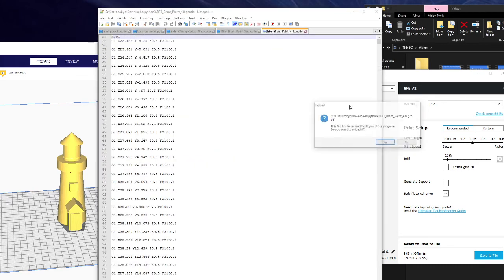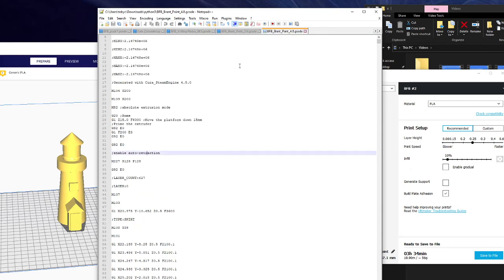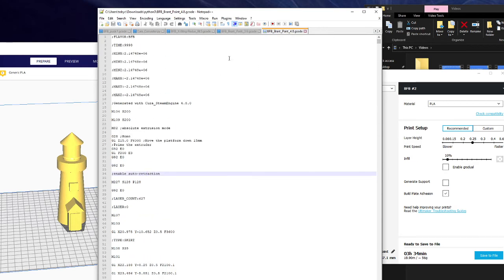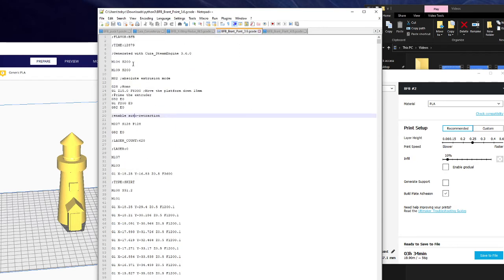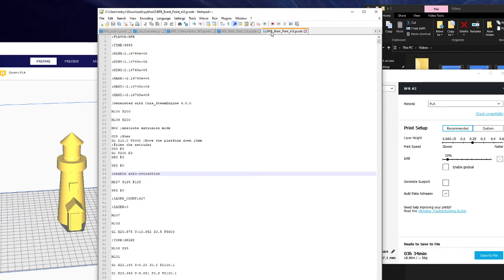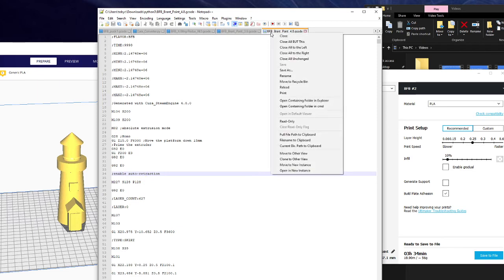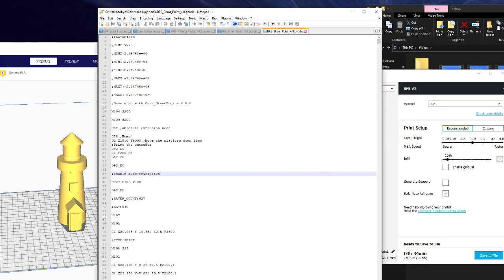So we'll reload this to Cura's files. So Cura has files that look like this. We have all these comments with semicolons. These need to go away. We have all of this initialization code that's different from the initialization code that the Cube Pro is actually expecting. That all needs to be replaced. So that's what my script does.